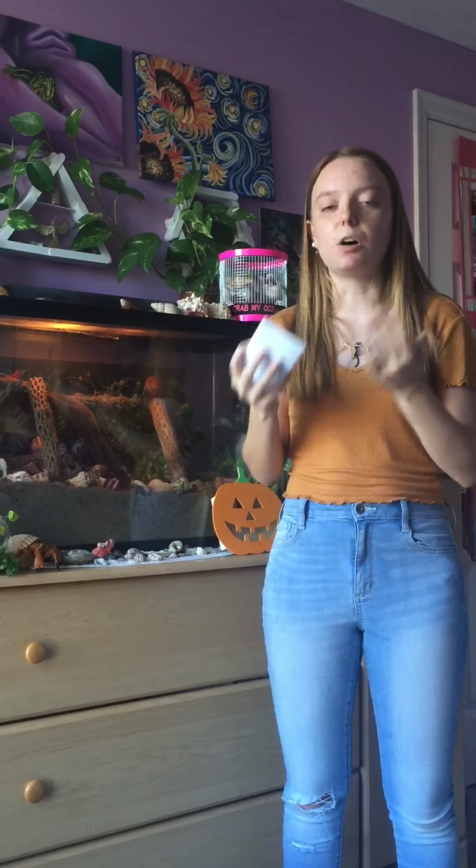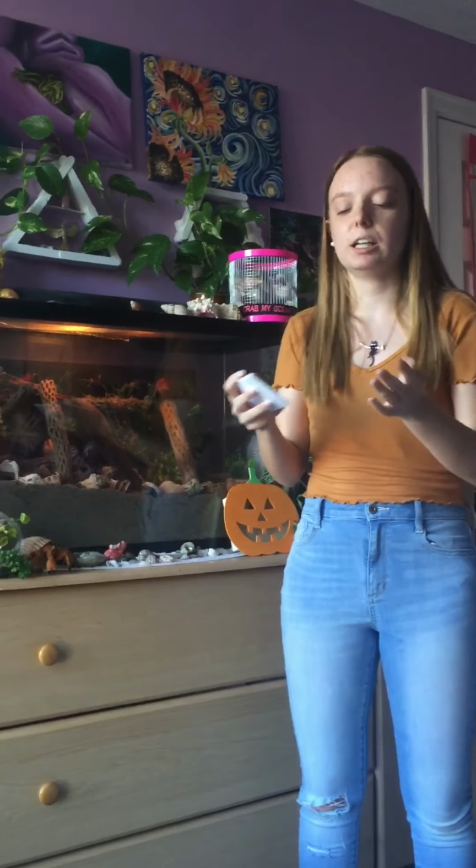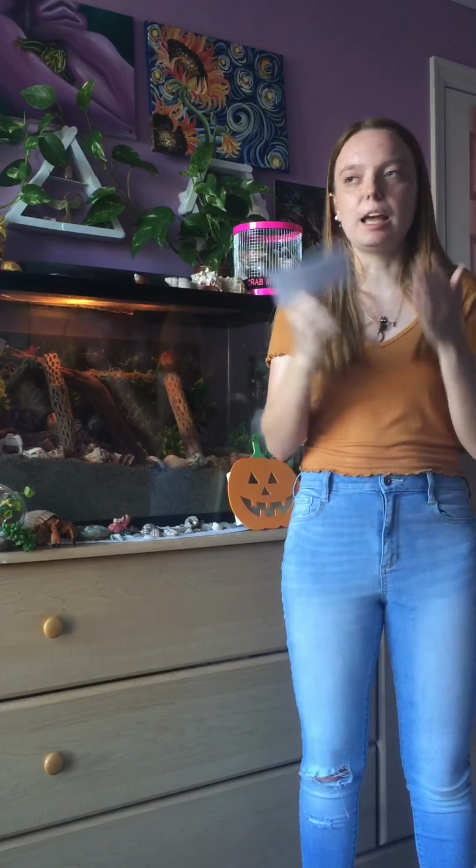So, in conclusion, hermit crabs are by far the most misunderstood animal on the market. There's lack of education around them. Many parents believe that they're just easy pets to educate their child on responsibility. But no pet is a throwaway pet because all animals' lives matter. And the internet is a part of many people's lives, so there shouldn't be an excuse for people to adopt hermit crabs and not have any education behind it.